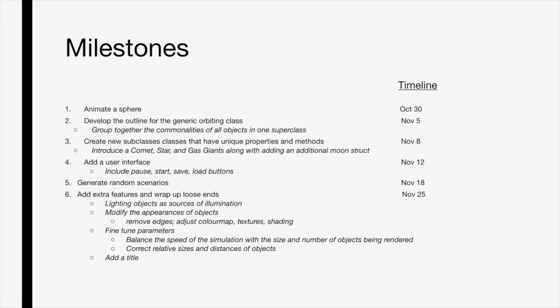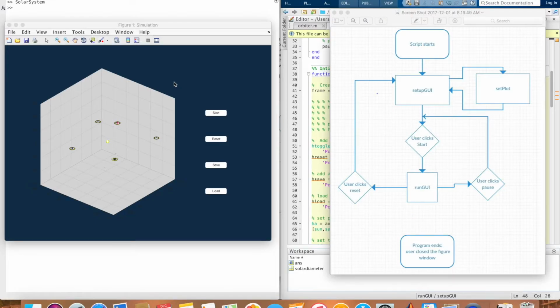Up to this point, my program only ran a fixed solar system arrangement. I improved this by adding the ability to generate new arrangements through a reset button. The reset button makes a call to a function which overwrites the existing variables that store the current solar system. I finished this program by modifying the appearance of the figure window. The underlying processes are shown in this diagram.